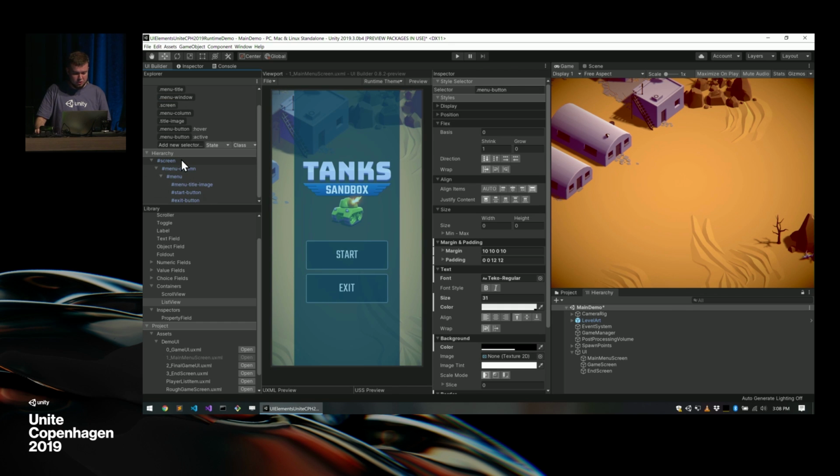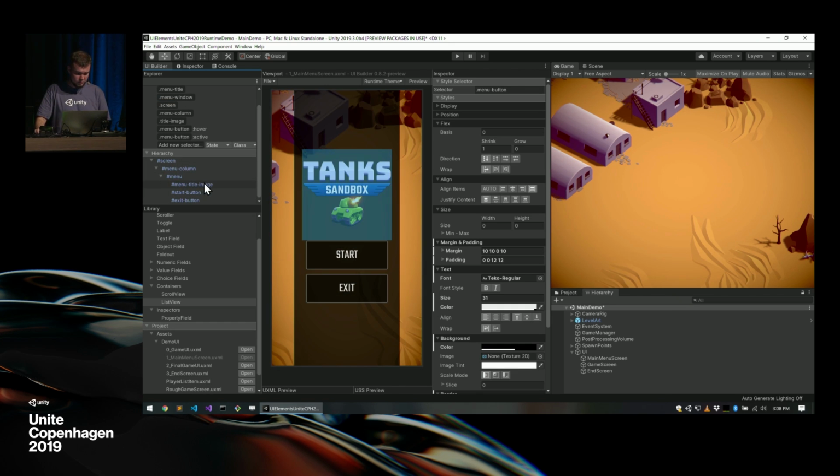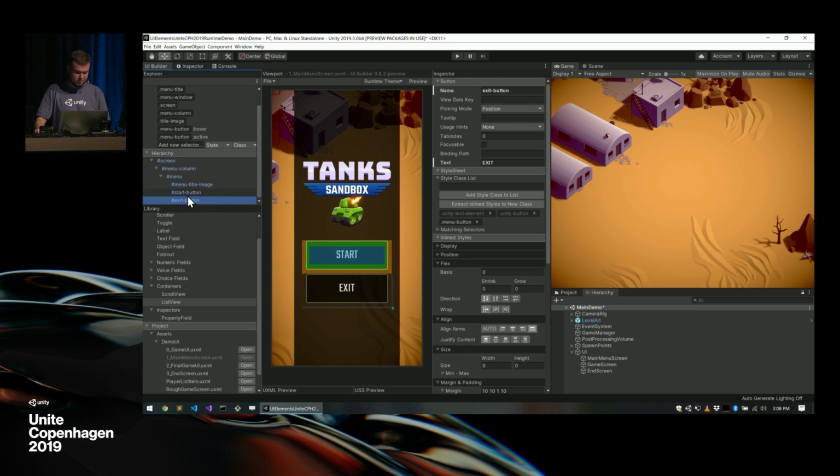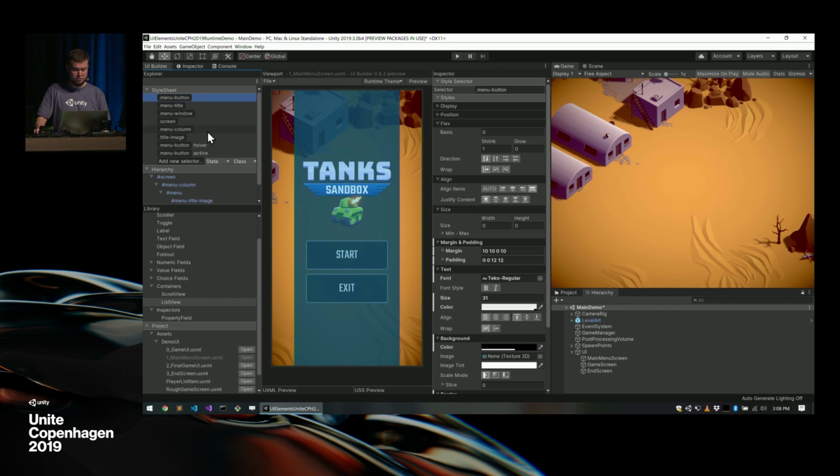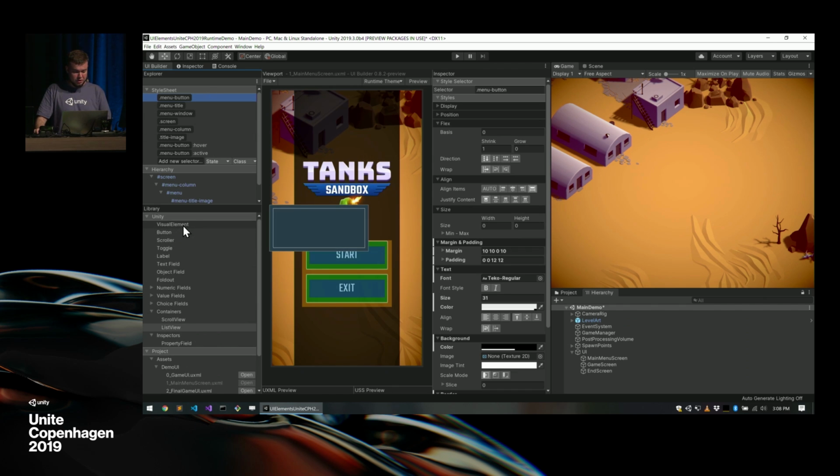Down here, we have the actual hierarchy that's coming from the XML. So as I'm hovering over these two buttons, you can see they're right here. Oh, by the way, if I hover over the style sheet selectors, you can also see which elements they're applying to in the canvas.